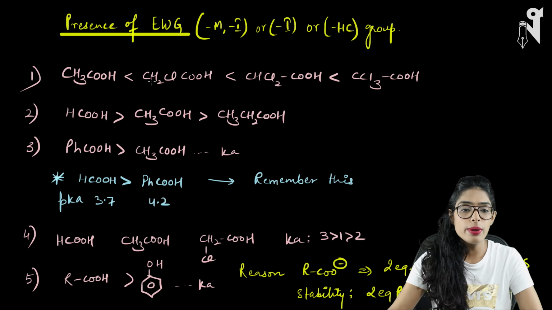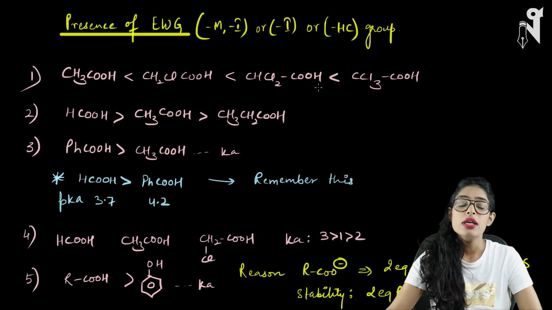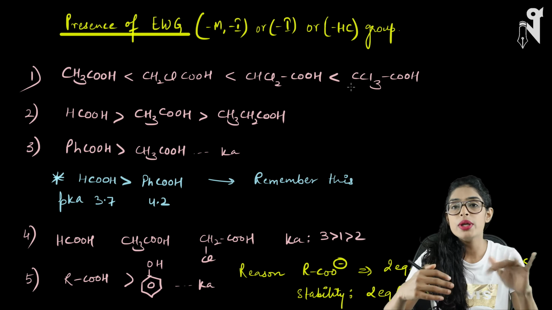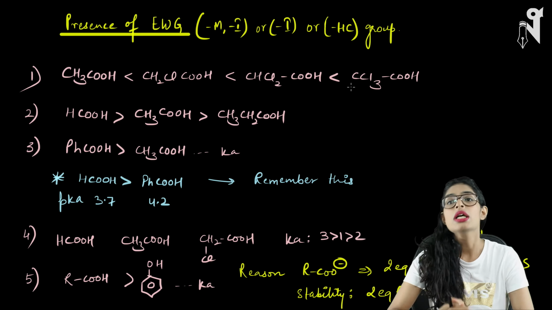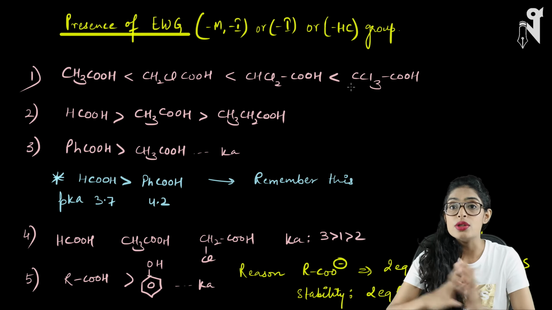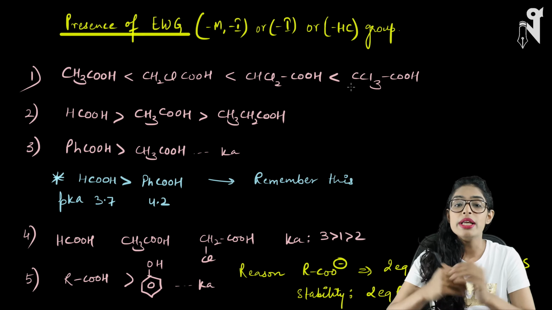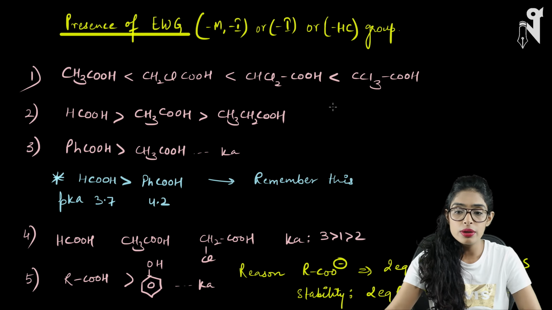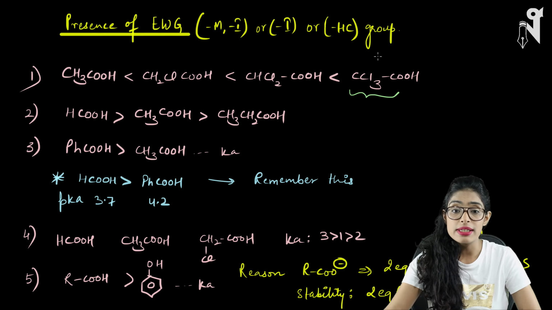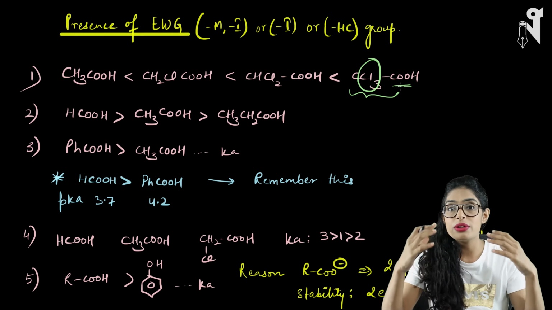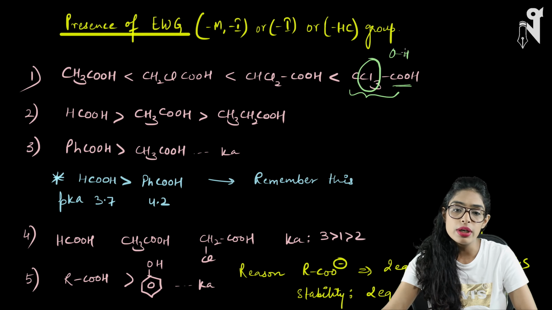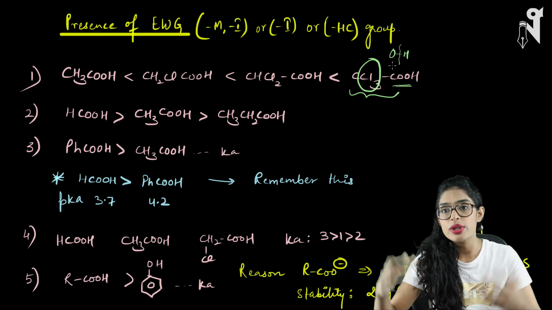So here we have CH3COOH, CH2Cl-COOH, CHCl2COOH and CCl3COOH. Here we have taken ethanoic acid and its derivatives, and at every step we are increasing the chlorine. So increasing chlorine means what is happening? The minus I effect is increasing. Basically, the more Cls we add, the more electron withdrawing groups are added, and the molecule becomes more acidic. In this molecule there are 3 electron withdrawing groups, that is 3 chlorines on the carbon which is the neighbor of COOH. So 3 electron withdrawing groups will increase the acidic strength drastically. They will pull the electron density towards themselves, and the oxygen-hydrogen bond will also get strained, and cleavage of the oxygen-hydrogen bond will be much easier.